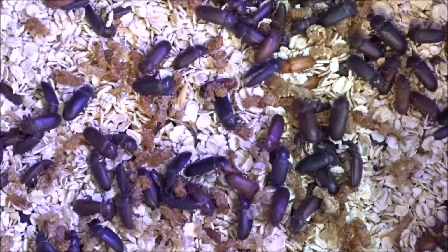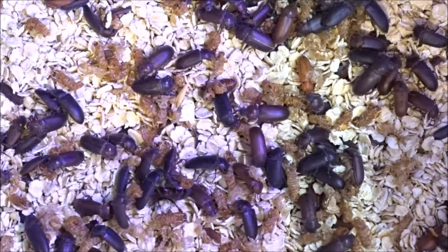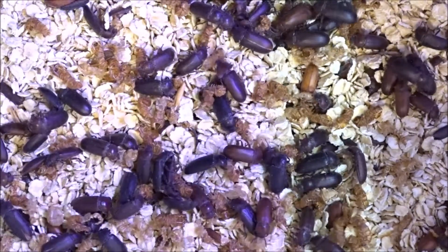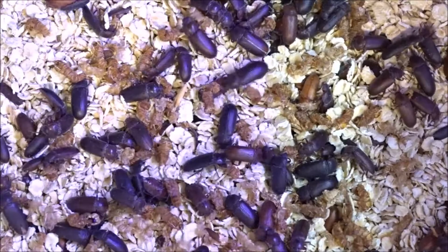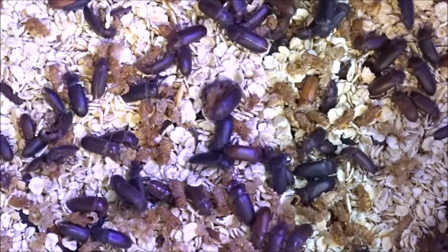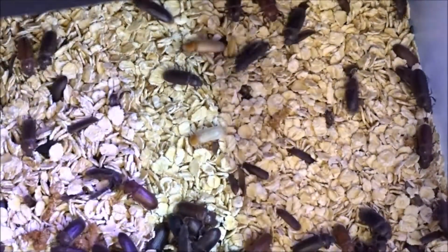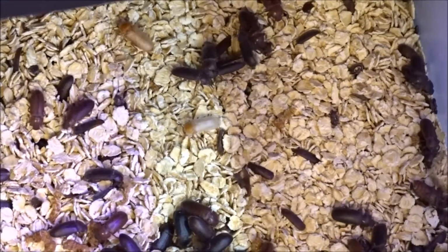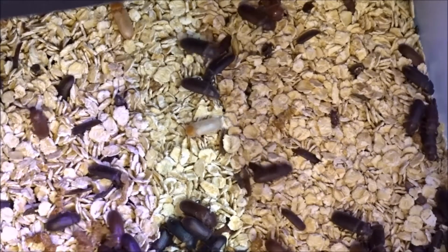And I've been watching. I just pulled one of the freshly molted beetles off of there. There were a couple others attacking it. I think maybe it was still a little too moist. So they were going after it because it's soft probably. If I start seeing that happen a little more often, then I'll wait until those beetles that have just molted, that are really pale and almost white, just like that one right there, get a little bit darker, a little bit firmer. I'm just watching just to see. It does help that I did throw the dead skins in there, because now they're happily munching on that stuff rather than trying to eat their brothers and sisters.